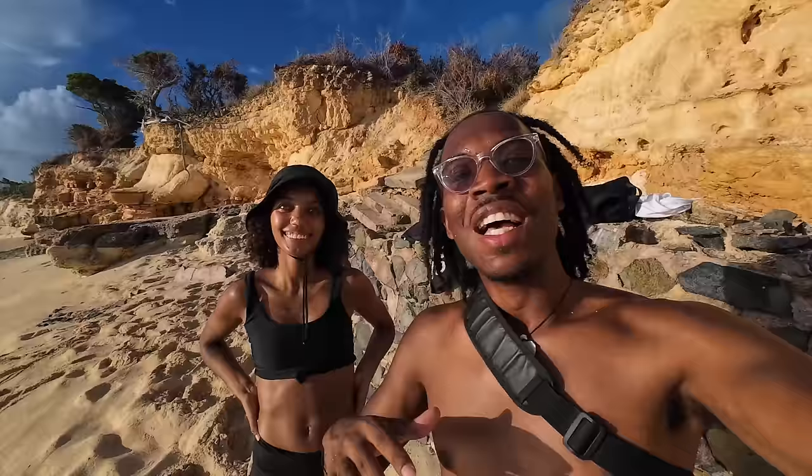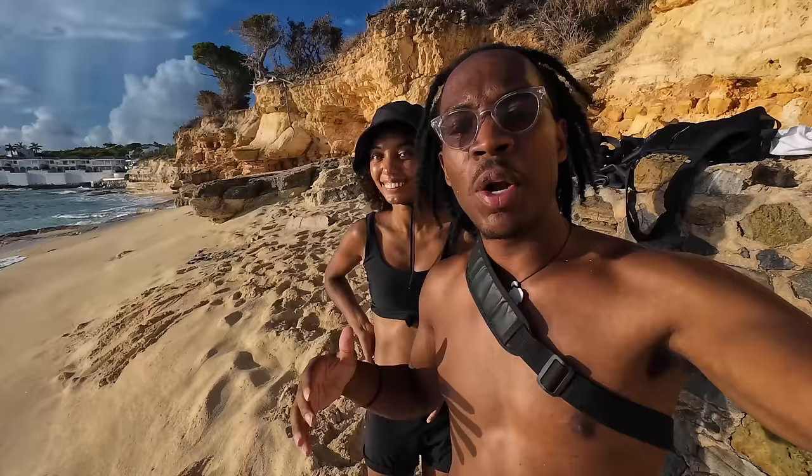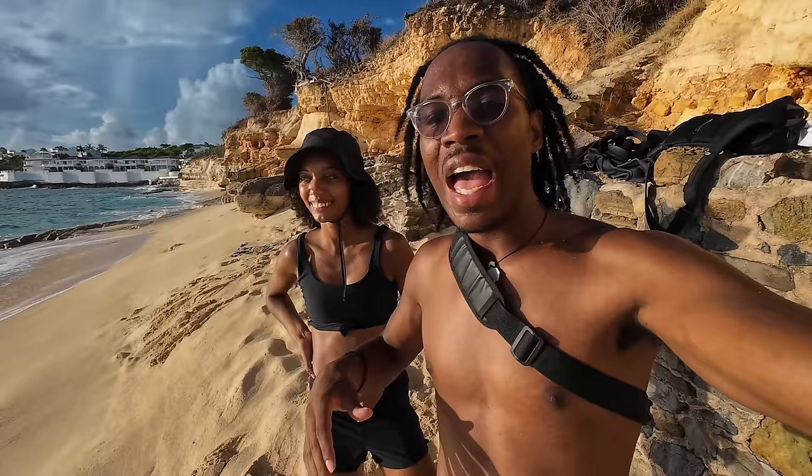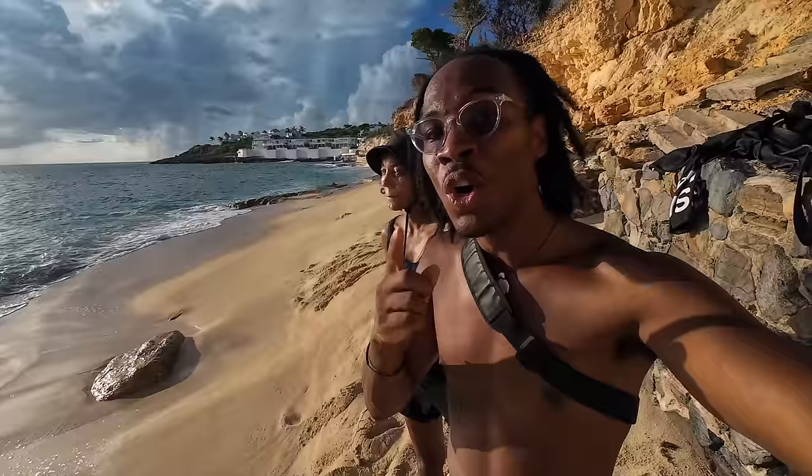So I was actually wrong about Kubakoi Beach. I thought it was just rocks down there, but we're here during sunset and a nice gentleman told us that there's actually more beaches down there. You gotta keep walking. And we walked down and this is like a private beach right here, beautiful rocks. And I also hear that there's a cave on the other side that you can go and see. So we're gonna take you guys there. Let's go, Liv, you ready? Yeah.